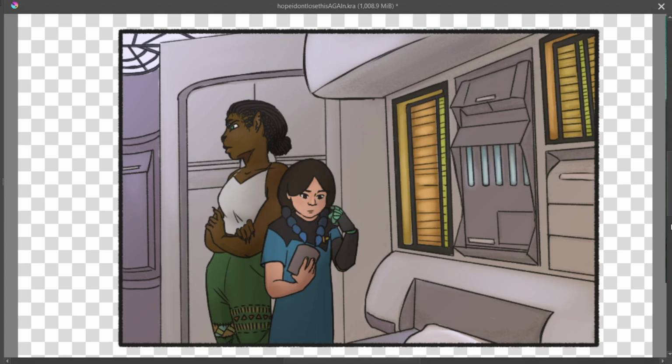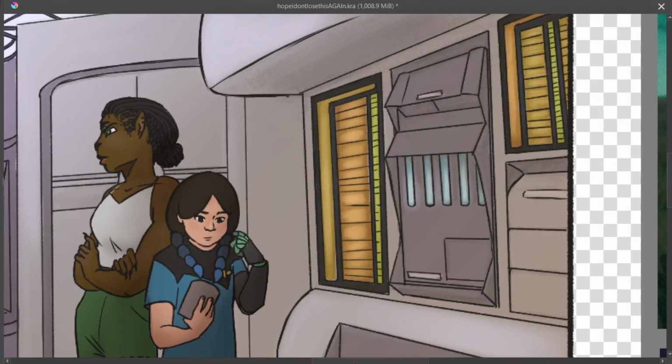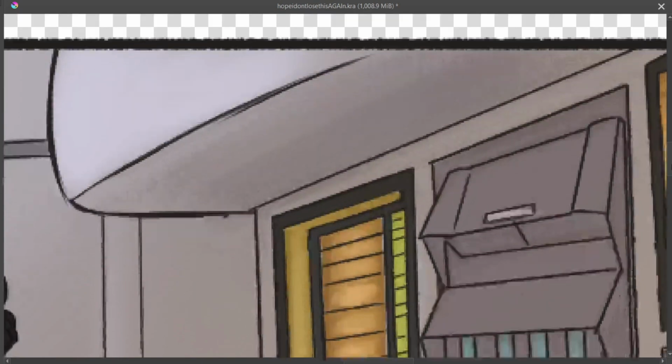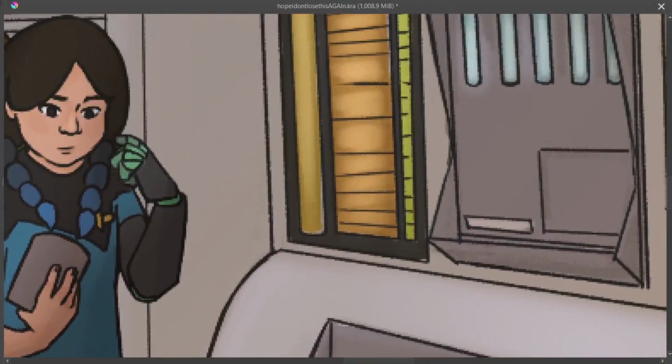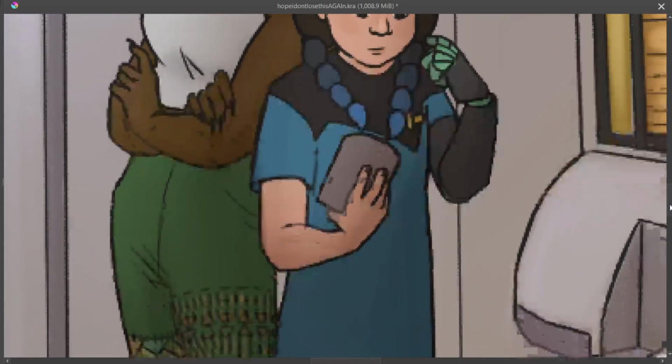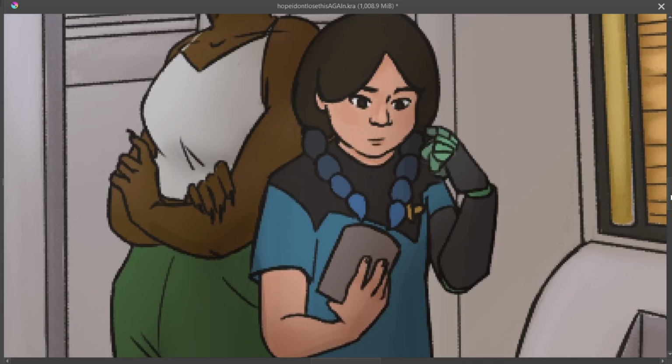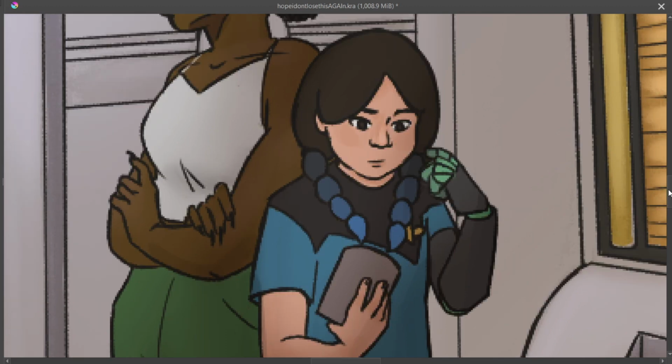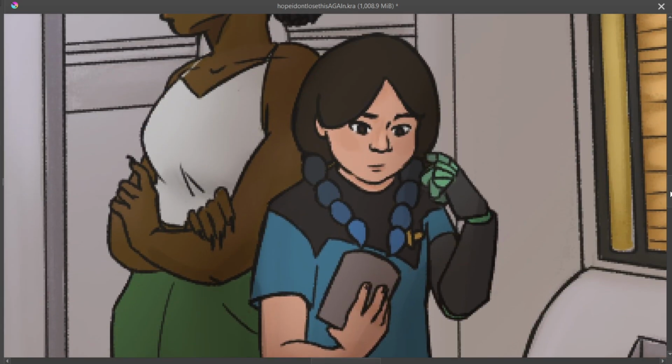This one was super fun. I was taking the time to actually look at Star Trek set scenery, so I did a med bay. It's supposed to look like a medical bay. I drew S. That's her name. Come at me, I was a child when I made her, so of course it's not gonna be creative. I changed her design this summer. I think she's cute. I like her braids.